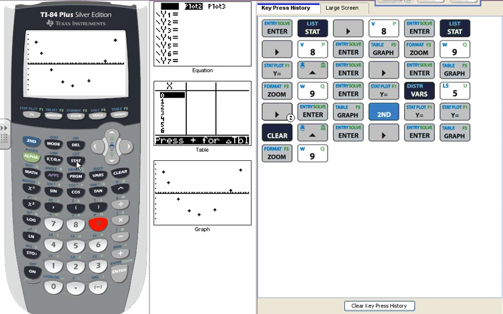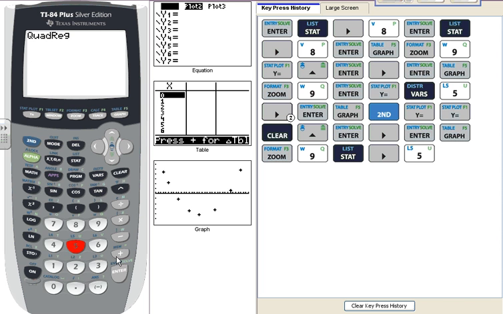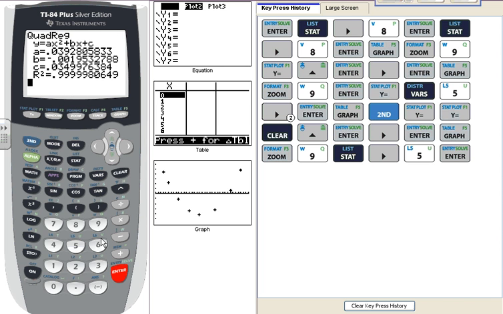Let's go to calculate. So stat, calc. Right here, number 5 is quadratic regression, which is power of 2, like parabolas. There are other ones too, cubic, and you can go down to number 10, which is exponential. So I go to number 5 and calculate that one instead of the line, and this is ax squared plus bx plus c. There's my a, my b in front of the x, and my c.